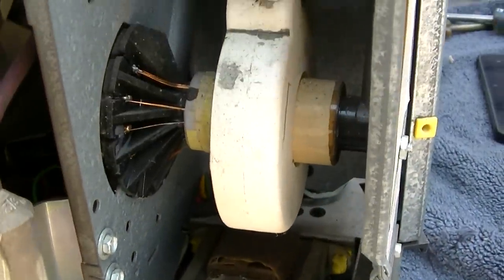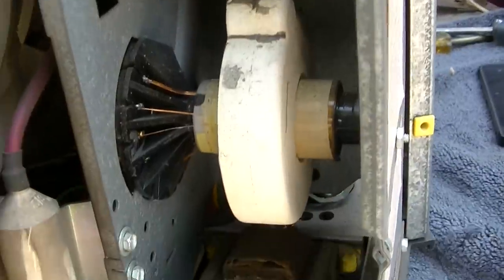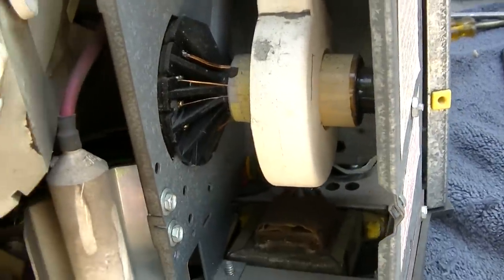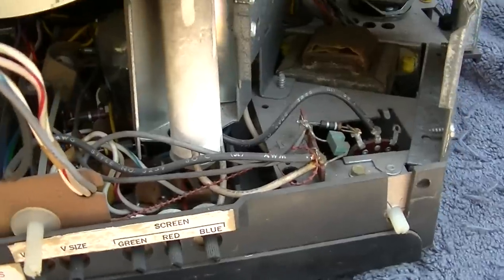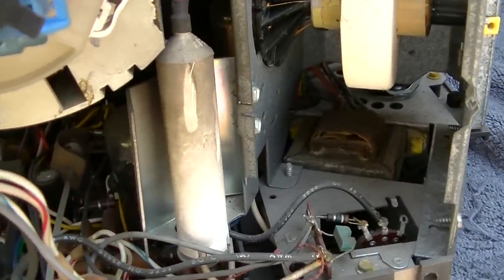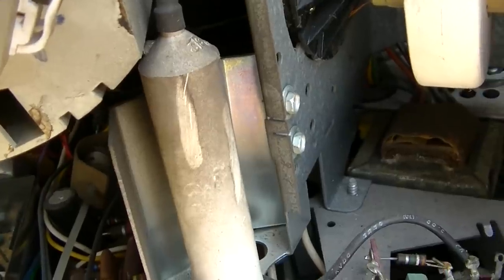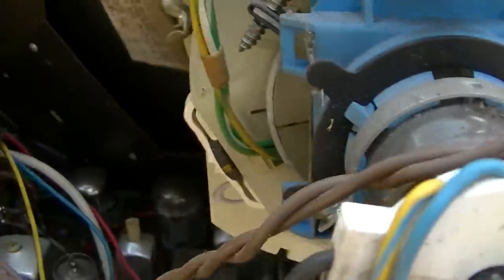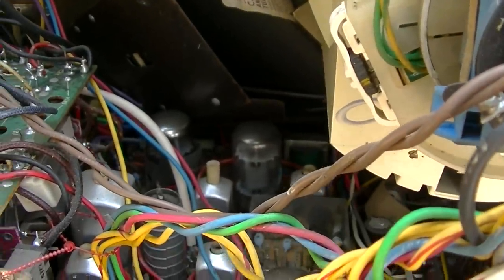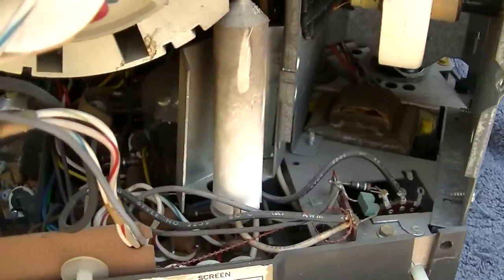Showroom fresh. No modification to the flyback, no corona dope, no extra wires added. Yeah, it's got to be the Sylvania. Sorry, I flubbed this video up. Yeah, no, it has some hours on it because look at the dirt attracted to the focus divider resistor there. So it's not new, but it's minty fresh.